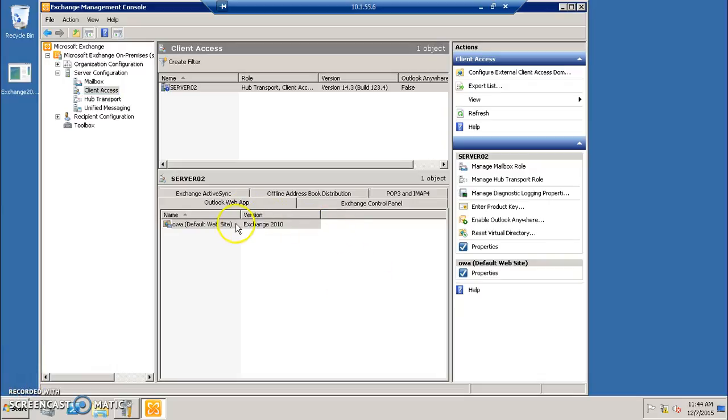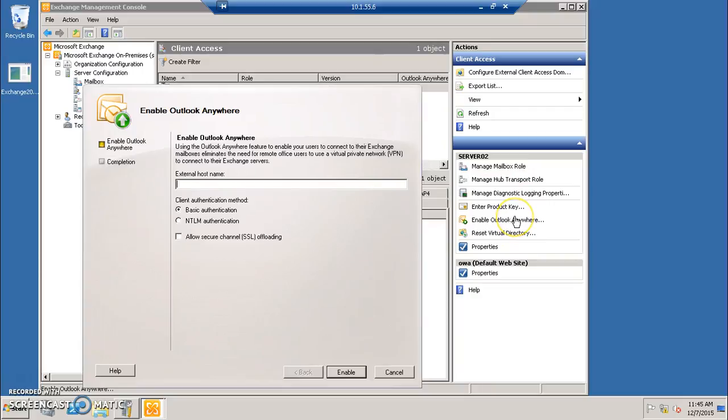To enable the Exchange client access, click on Enable, select it, and then click on Enable Outlook Anywhere. Over here, you must type in the DNS name for the Exchange server that you typed in the configuration. So it is exchange.batelco.bh, and click on Enable.